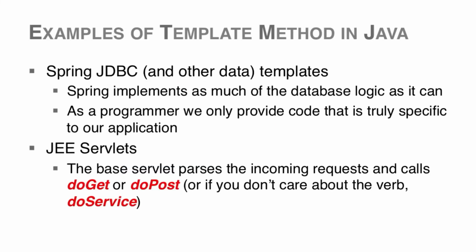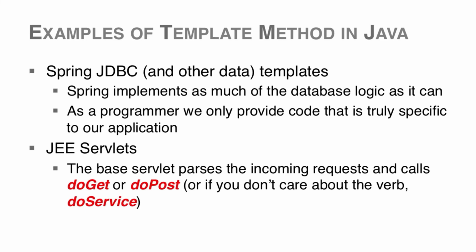Template method is a very common pattern, mostly used in frameworks. A couple of places where you might have seen this is in the Spring JDBC templates, where Spring implements as much of the database logic as it can. But as a programmer, we have to provide something. For instance, we might have to provide the query or the way we extract data out of the database.